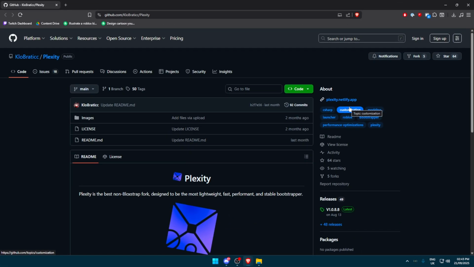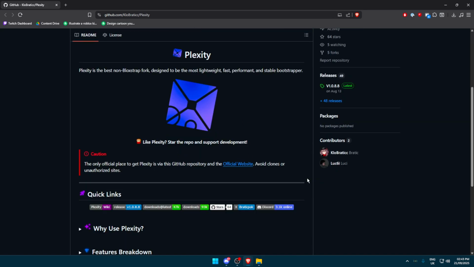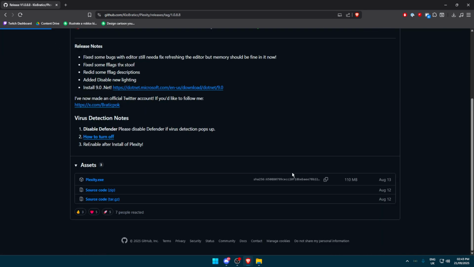All right, jumping straight into this. We're going to download Plexity. Now, I'm going to put a link down below. I always get it off GitHub. This thing is kind of like a work in progress, so it's going to keep updating. And I find the latest versions always pop up here first. What you need to do is underneath releases right here, click this, go to Plexity.exe. I'll try and put the direct link down below so it's really easy to download.